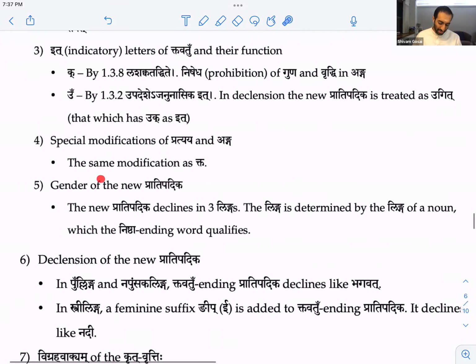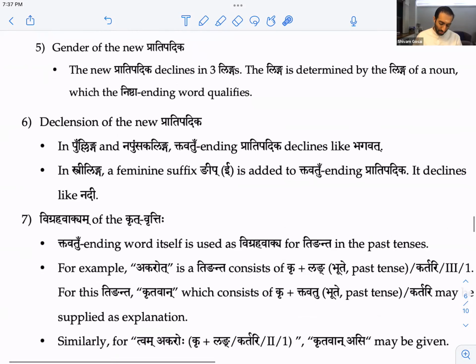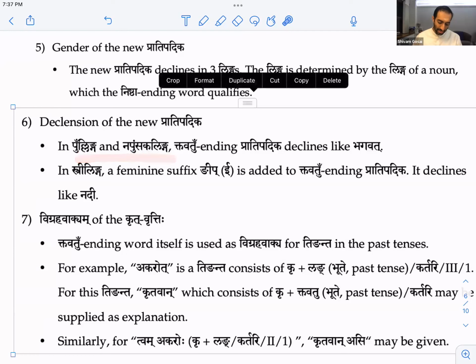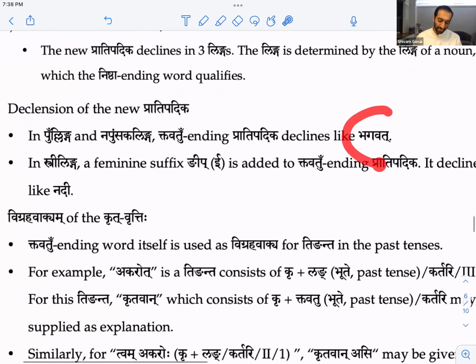Some modifications, these modifications are same as kta. So we're going to review some of those as well. Declines in three lingas, determined by the linga of a noun which the Niṣṭhā ending word qualifies. Remember I said ugit, okay, right? So in punlinga and napumsaka linga, ktavatu ending word declines like bhagavat.